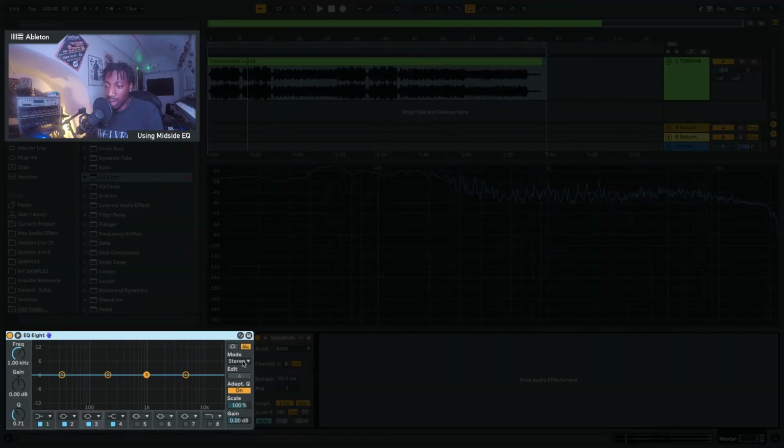You go to your modes here, and when it says stereo, you've got left and right if you want to EQ just the left signal or the right signal, and then you've got Midside. So I can go down to Midside, and then you can edit M for mid or S for side, and there you go. So what I would do, pretty similar to how it was before, I'm going to change that, make that all sides.